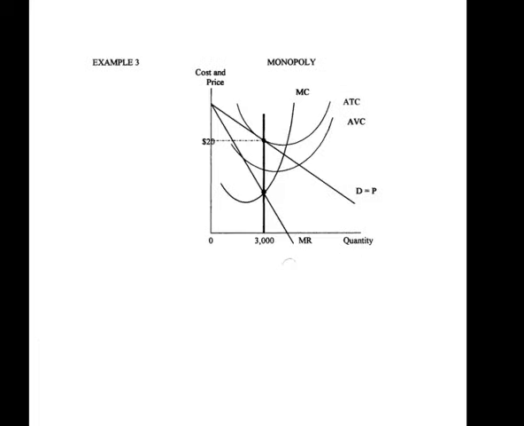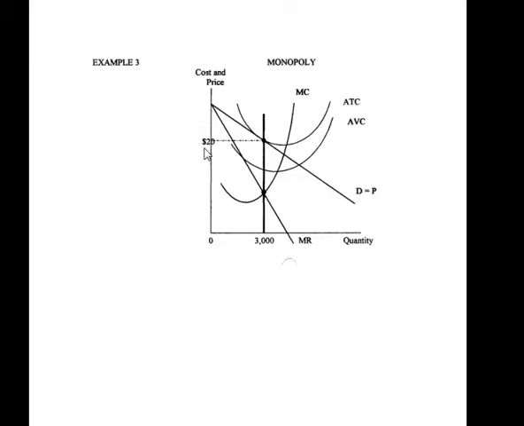What you're looking at is for 3,000 units, what is the average variable cost? What is the average total cost? So you're looking at where 3,000 is associated with those two other curves. First of all, I said for my example that I'm doing this in class, the 3,000 units of output, you go straight up to the demand curve, and that's the price that will be charged for each one of those 3,000 units.